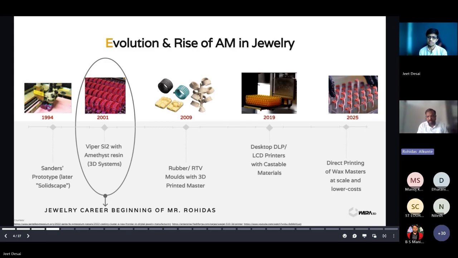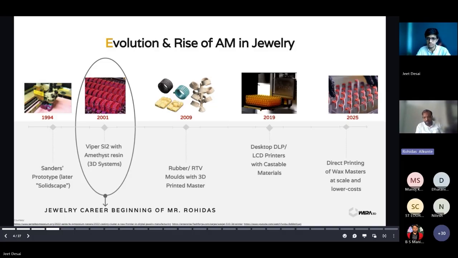If you want to see the best top-notch technology implementation in any diamond jewelry manufacturing company, they've adapted to the technology. You can see it in any company in SEEPZ. So this is how the journey began.